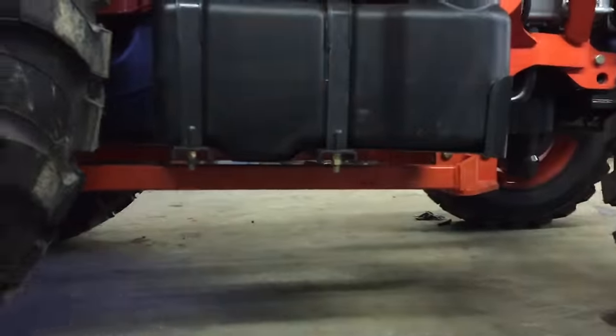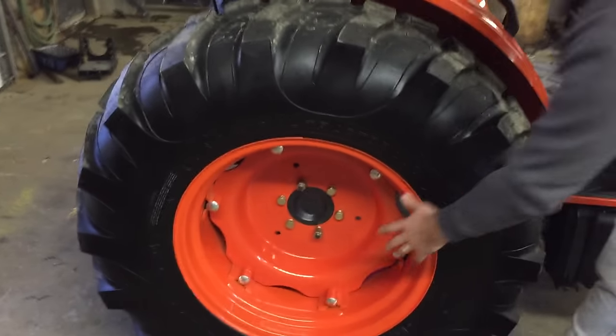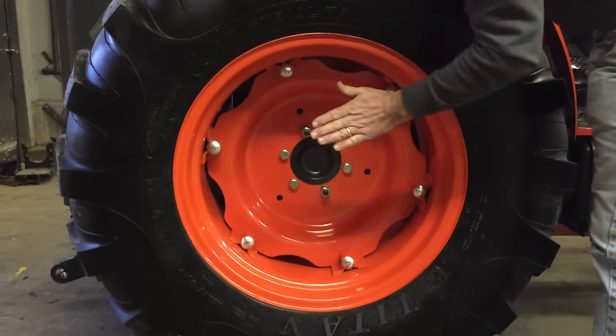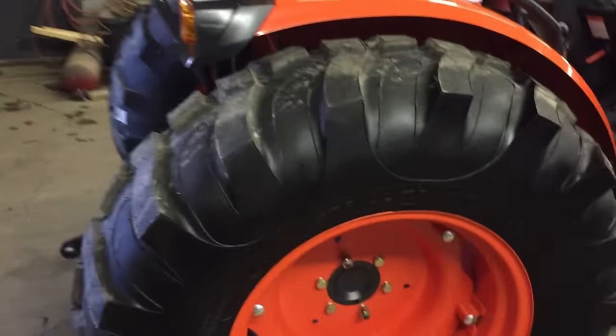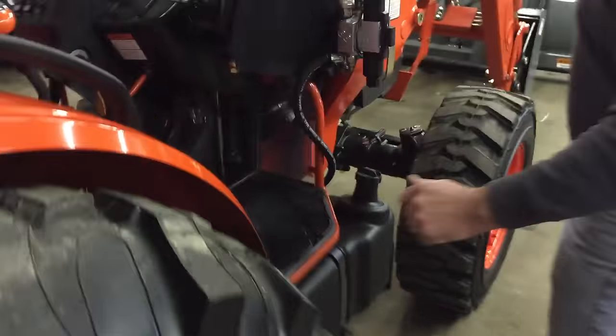Your fuel tank is on the side — very good spot for it, we're not getting any debris in the engine compartment. This is equipped with industrial tires which are adjustable in the rear also. The industrial tires and the agricultural tires come with this option so you can flip everything around and get yourself adjustments in and out. Very good thing for a lot of our small crop farmers — they're really liking that.